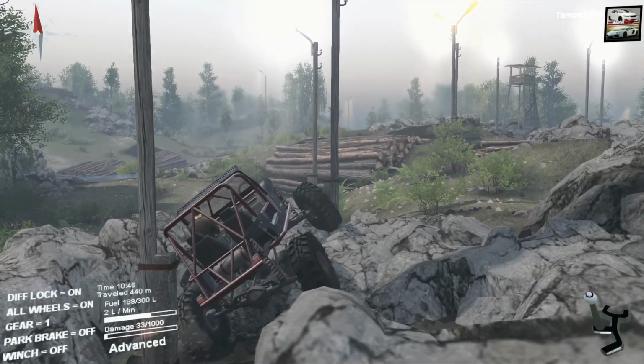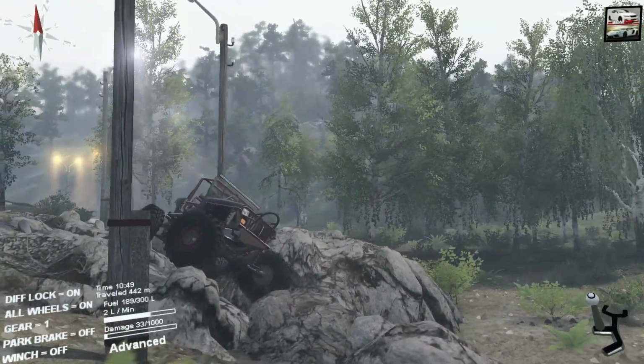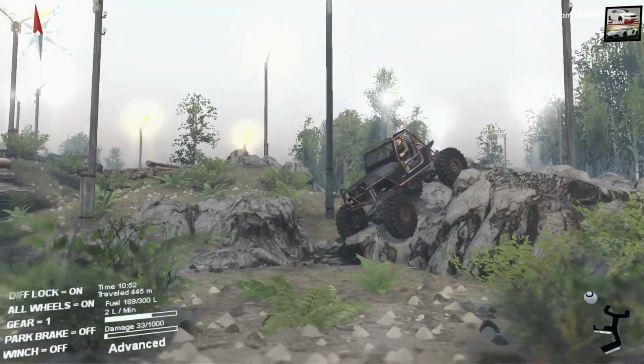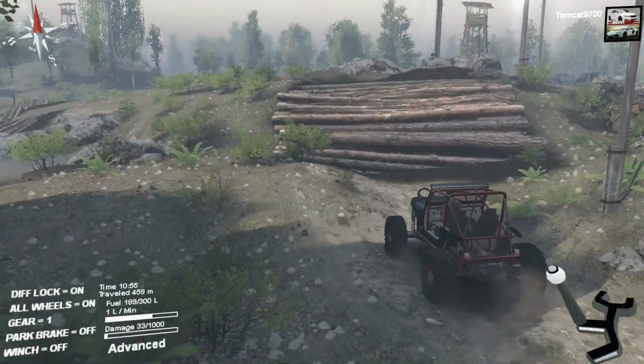Oh, come on. Don't be getting stuck now. There you go. Look at that. Like I said, you just gotta find a line, and this thing works its way through it, no problem. What a beast. I mean, seriously, what a beast this thing is.